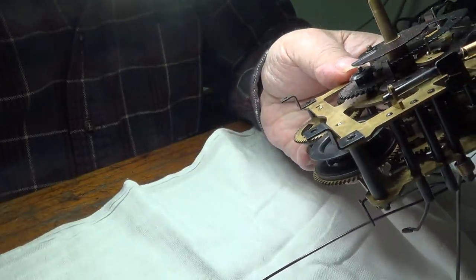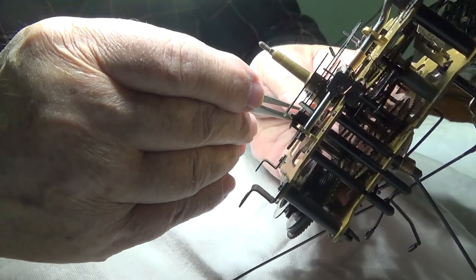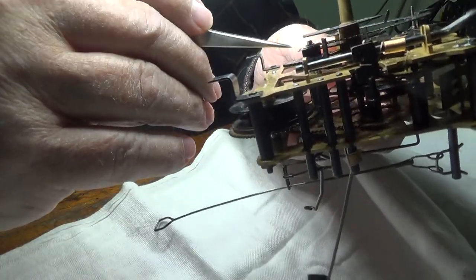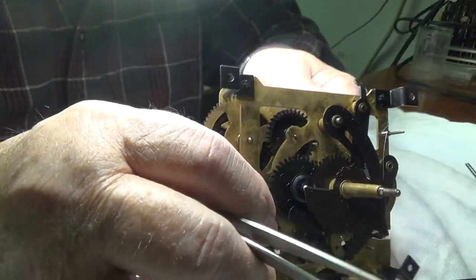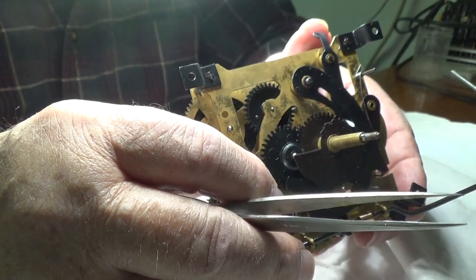There's some more lacquer down here in the click. Another click. Another piece of lacquer here. Just a lot of loose pieces of lacquer from just doing a dunk and swish on this.